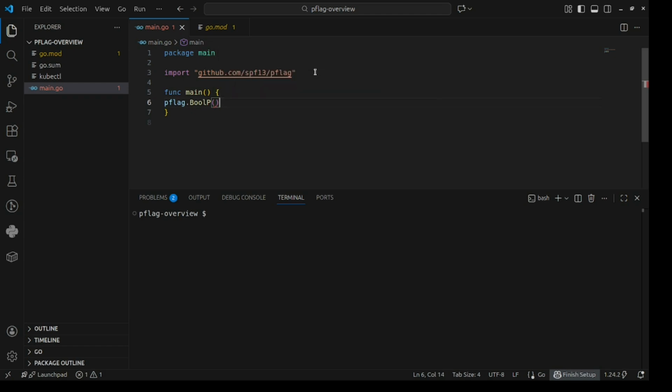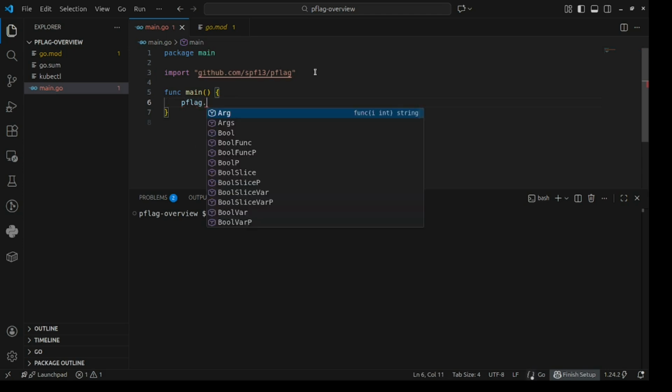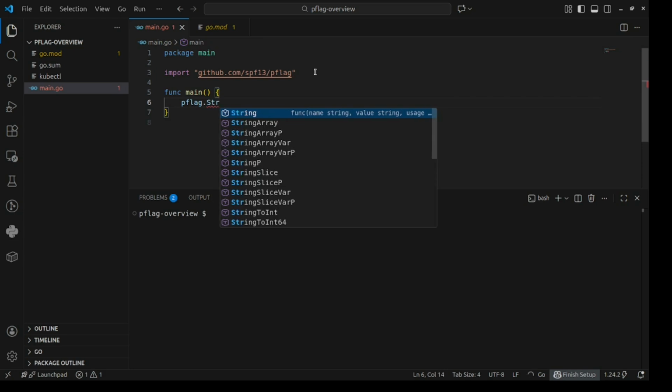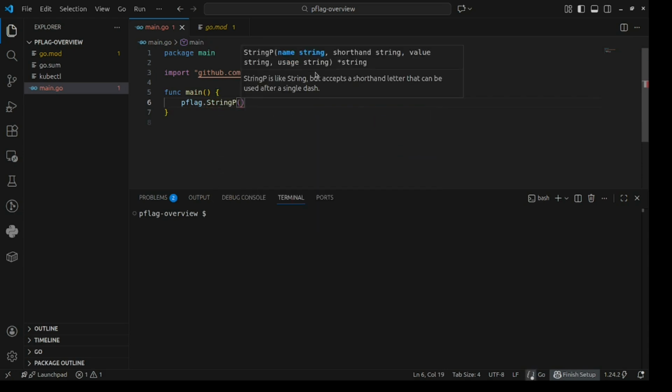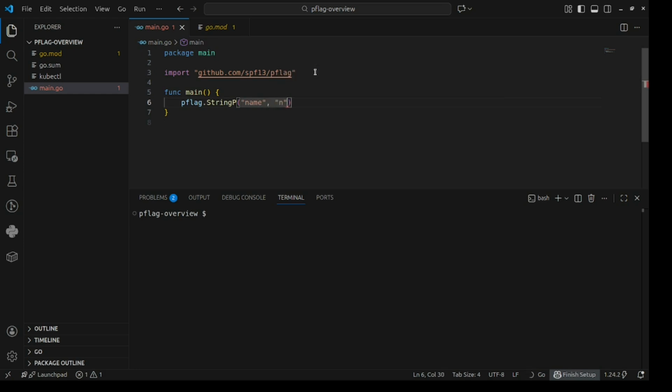Okay, let's write a simple piece of code and try to run it. So let's see, pflag.StringP, the flag name will be name, shorthand will be n, the default value will be Prithvi, and the description will be name of a person.